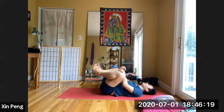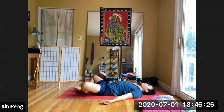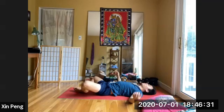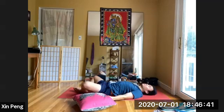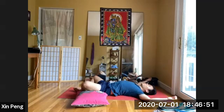Bring your feet together and release them on the floor for Supta Baddha Konasana. If you like your knees to have more support, you can put two blocks or a folded blanket outside of your knees, just to catch them. If you feel like you need some more backbend or chest opening, maybe cactus your arms overhead.